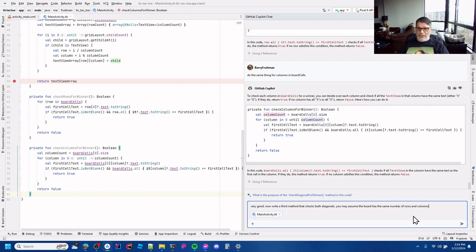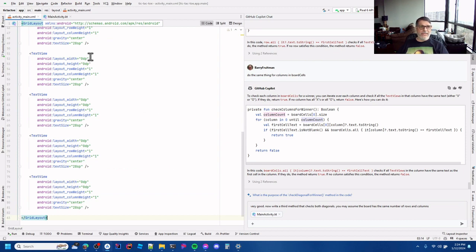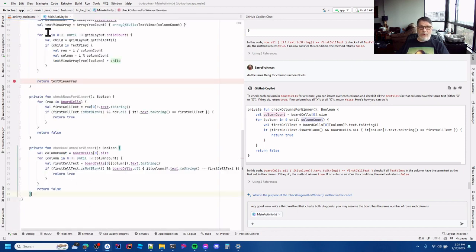And honestly, I should put a check in there because if we defined activity main with a different number of rows and columns, a rectangular board, that doesn't make a ton of sense for tic-tac-toe. And I don't want to have the diagonal code check a million different things. So I'm going to assume for now it's a square board, but we can put in a check later. So as a square board, the only diagonals are top left to bottom right, top right to bottom left.